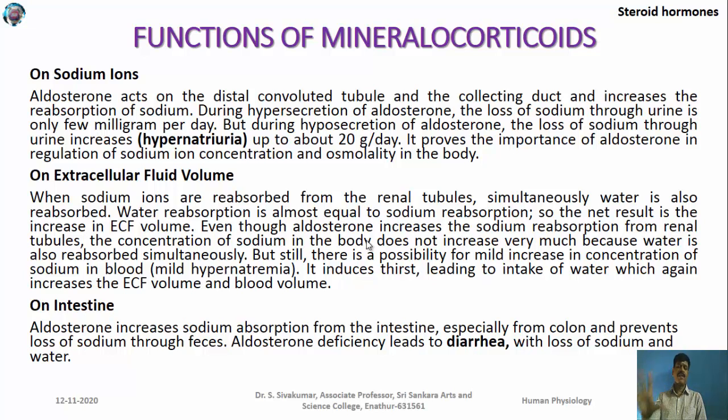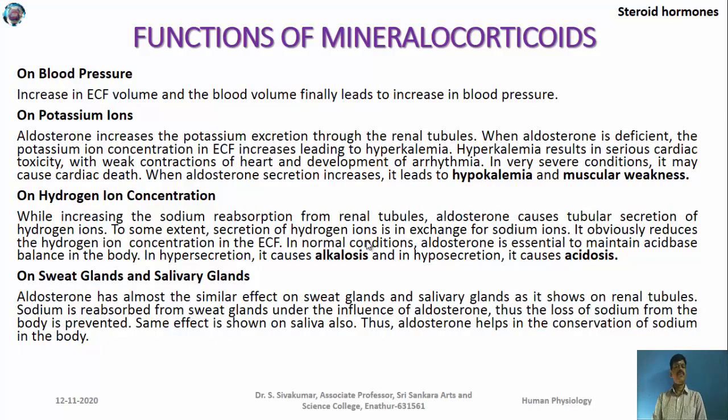And then it prevents the loss of sodium in the feces. So when you are not having aldosterone, then it leads to diarrhea, where more amount of sodium and water is lost. When you consider the blood pressure, it increases this ECF volume, so it automatically increases the blood pressure. When you come to potassium, the aldosterone increases the potassium secretion through this renal tubule. So we are going to lose potassium when this hormone is at a higher level.